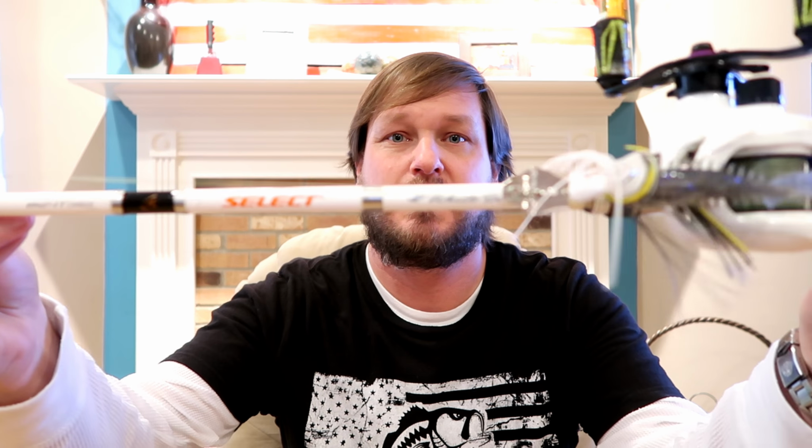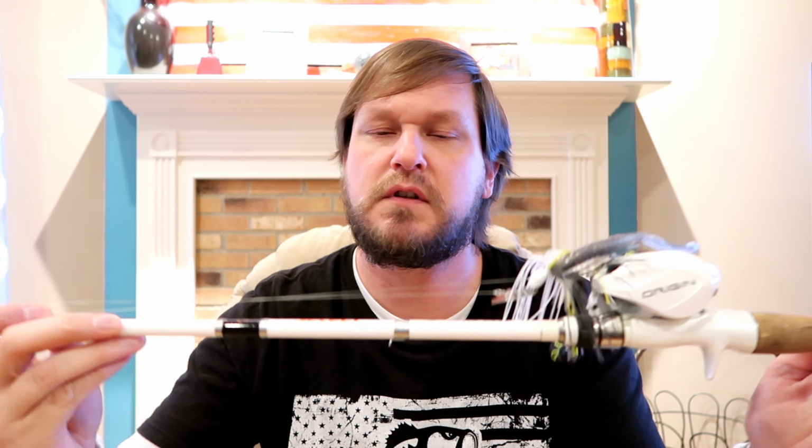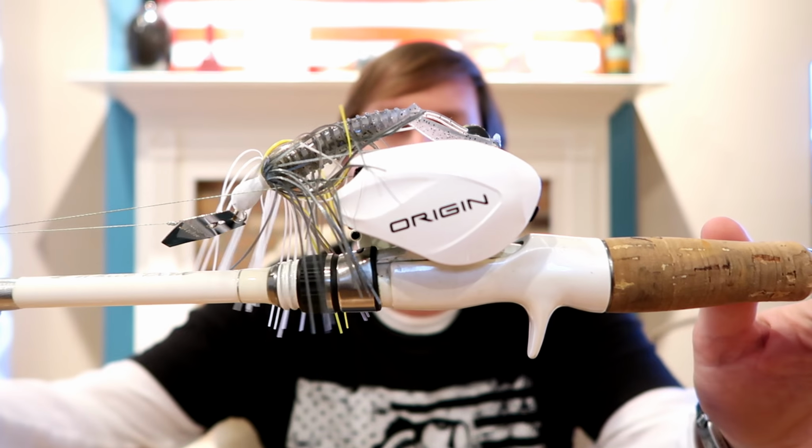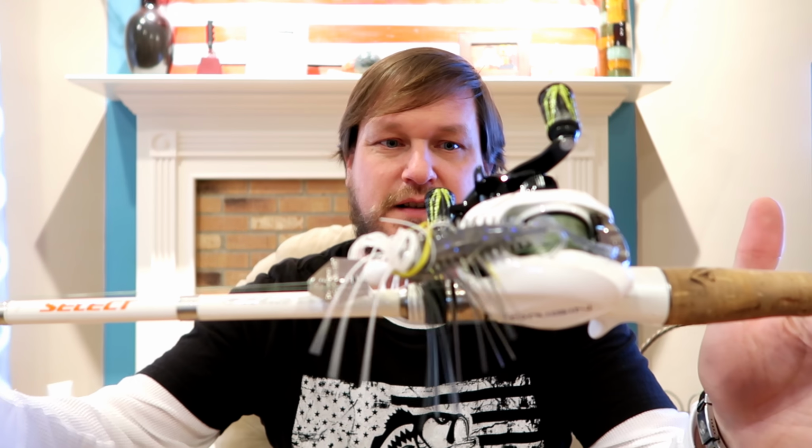Alright, so next up is, and you guys know that I like throwing these Favorite White Birds. Is that upside down? That's right side up. You know that I like throwing these Favorite White Birds. They're a very versatile rod. I really like them a lot for the money. This is in a 7.2 heavy. I mean, where else can you get a 7.2 heavy for 70 bucks? I got it paired up with the 13 Fishing Origin. I just have a chatterbait tied on right now, but this is another one of those reels that I'm going to use for a multitude of things: square bill, chatterbait, spinnerbait, moving baits. Not so much treble hook baits because it's a heavy.